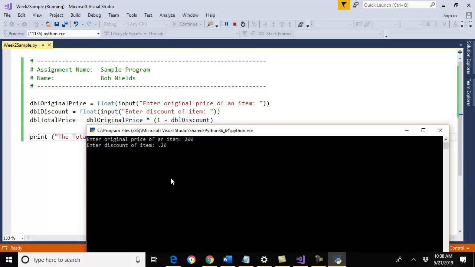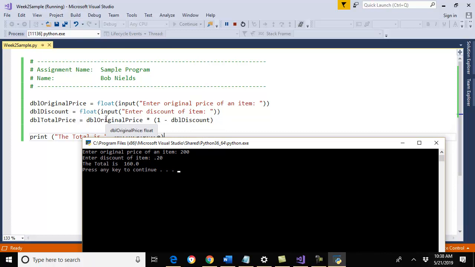Okay. So if this thing all works correctly, if we actually put some test conditions here, 20% of 200 should be $40. So my total price, if it all works out, should be $160. And so in this case, what it did was it took the DBL original price, it multiplied that by 1 minus DBL discount. As you see, I put brackets around this because, once again, please excuse my dear Aunt Sally, right? Order of precedence. So please excuse is parentheses first, and then exponents. My dear is multiplication and division, and Sally is addition and subtraction.